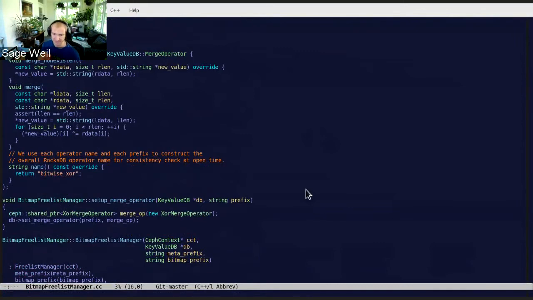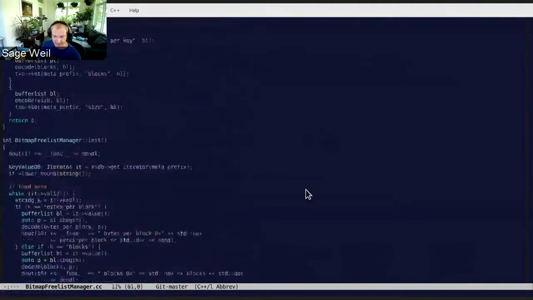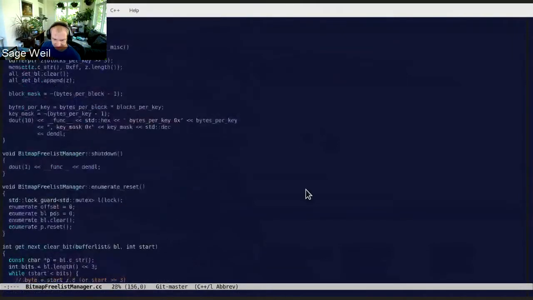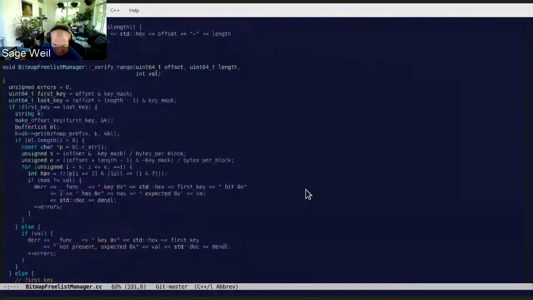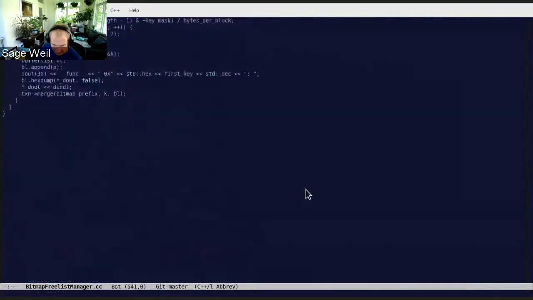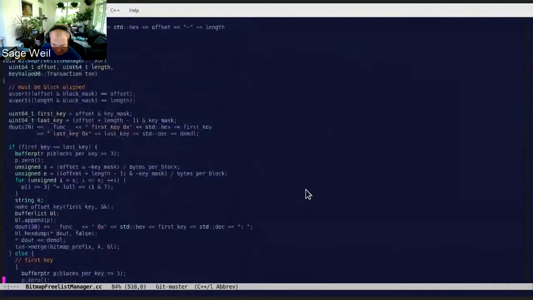And so in this case, the free list implementation is tied to RocksDB or LevelDB or some similar thing. So this implementation is using the merge operator. It's not super exciting. It all boils down to this XOR function down here.